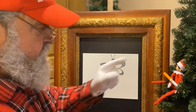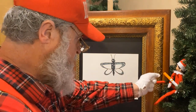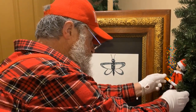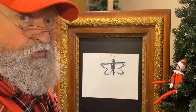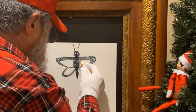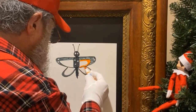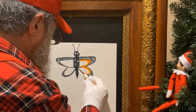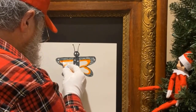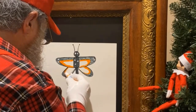Buddy's got my orange waiting for me — what do you say we start putting a little bit of orange in? Buddy gets a little stubborn once in a while! Okay, we're going to start putting some orange in here, but we're not going to color this whole area orange — we're just going to come in from the edges like this. Don't put quite so much in the bottom half. Do the same thing on the other side. Look at that — it's already starting to look like a monarch!